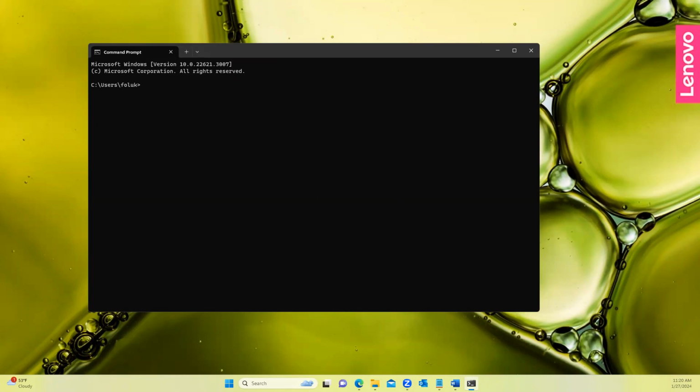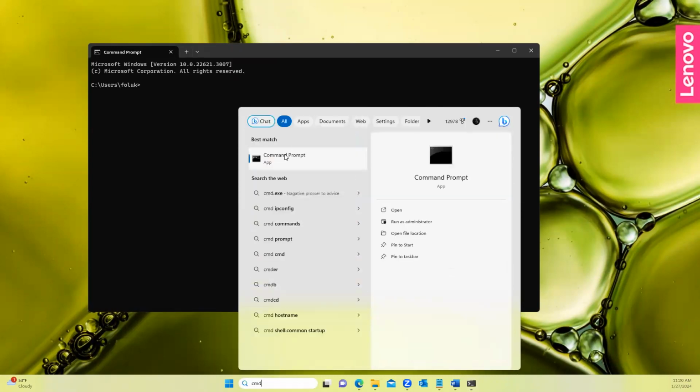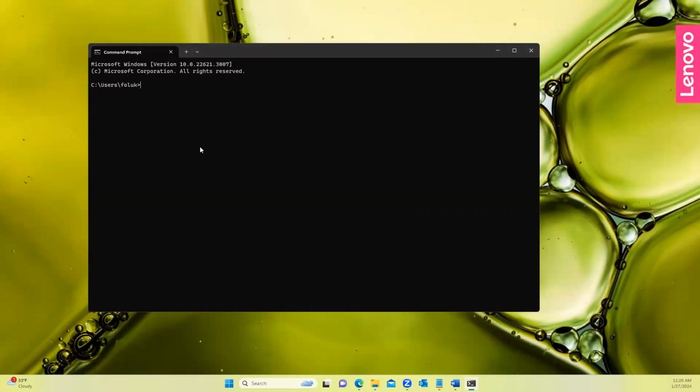So the first thing that I'm going to do is open up the command prompt. If you don't know how to do this, just search for CMD on your laptop and open up the command prompt, okay? But the very first thing, and this is related to the network adapter problems that you might have, and if you don't have this issue, that's fine, but just in case, we're going to look for the host name.